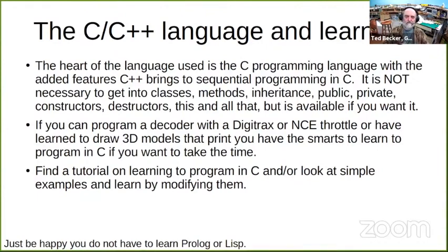When you're looking online, find a tutorial to learn to program in C, or another good way to learn is to look at examples and learn by modifying them. I'm sorry that I did not have time to go through and find a good tutorial on C. I'm going to be working on that. Email me later, and by later I mean days or weeks. And if I come up with a good one, I will be happy to share what I've learned.